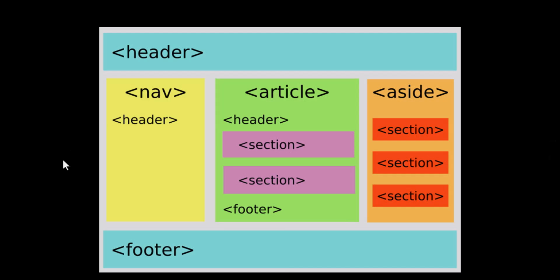As you guys can see in this picture, which I found from the internet, it clearly defines which tag we can use in our HTML structure. For example, for the header, we have a header tag. For the footer, we have a footer tag. And for our sidebar, we have an aside tag. Similarly, for our navigation, we have a nav tag. And for our main article or main content, we have an article tag. So we can use these inside our HTML structure. Same for our header and sections. Each part of our page has a different section where we can define and use it.